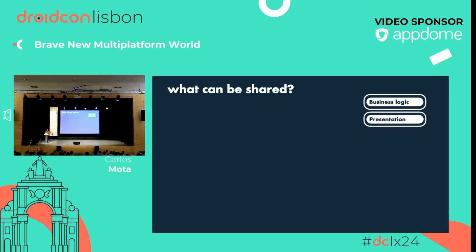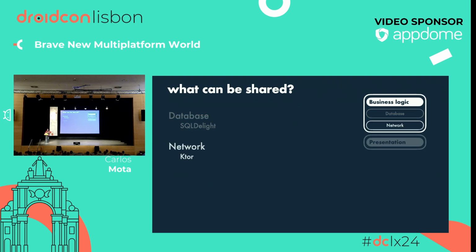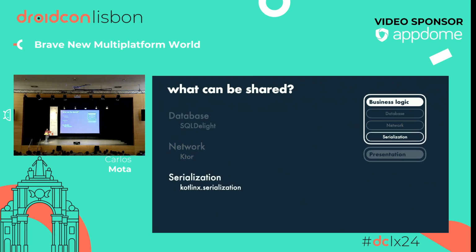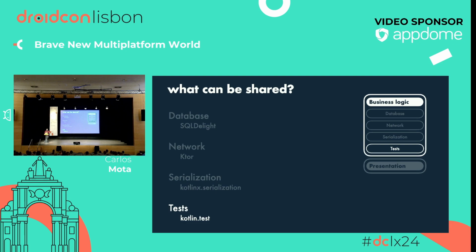So first, we've got an application, and if we're going to use Kotlin Multiplatform and Compose Multiplatform, we're going to have our business logic in Kotlin Multiplatform and our presentation in Compose Multiplatform. It's a lot of times the word multiplatform. So typically, we're going to have our databases using SQLite or now with Room. We've got our network using Ktor, a library from JetBrains. We're going to use Kotlinx serialization for serializing our data, and we're going to have Kotlin tests for tests. You can also share the tests, which is great because you only develop them once.